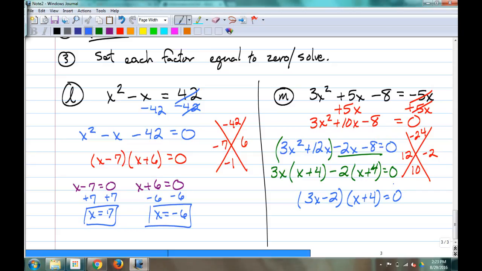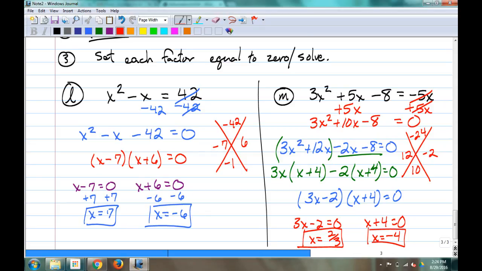What do you do with each of those factors? Set them equal to 0, solve. So x would be, what, 2/3 and negative 4. By just doing the regular equation solve stuff from Algebra 1 or 7th grade, or 6th grade. They actually may do problems like that in 5th grade now. That part, the red part, not all this stuff, obviously not, but the red part they do solve.